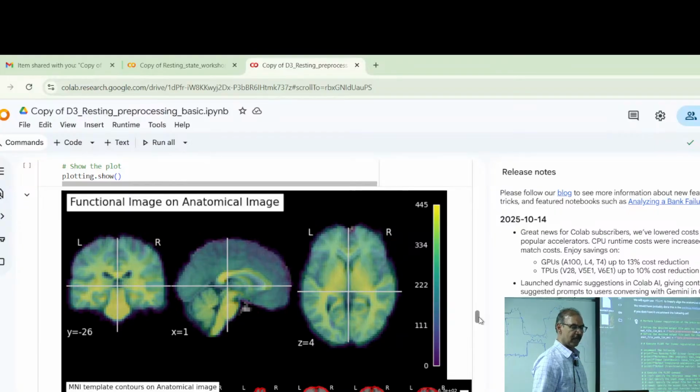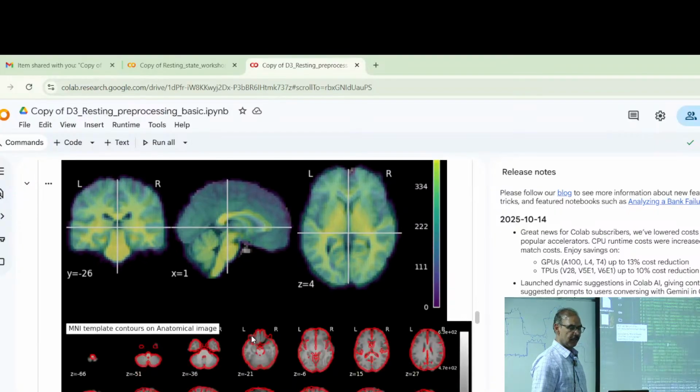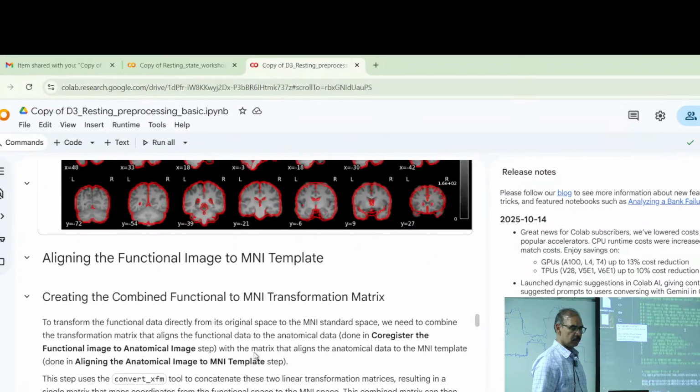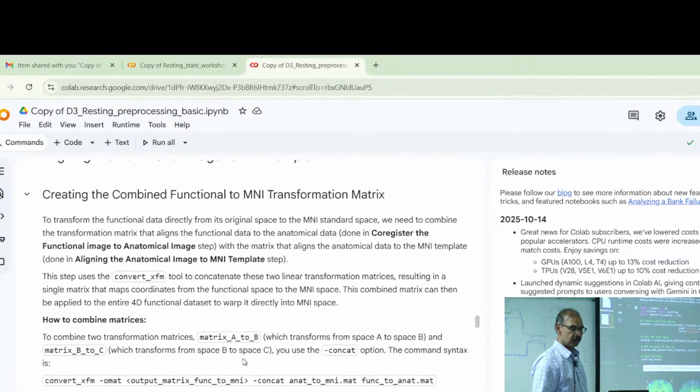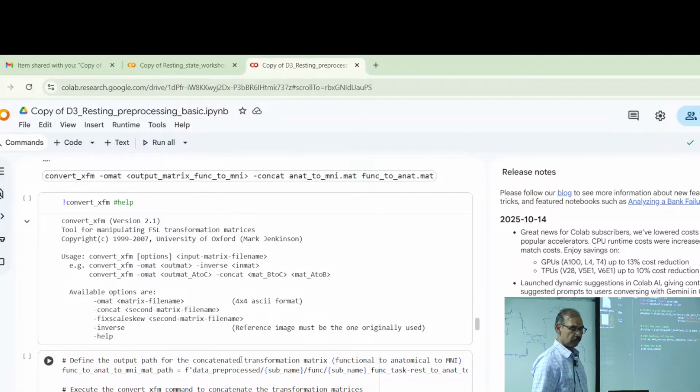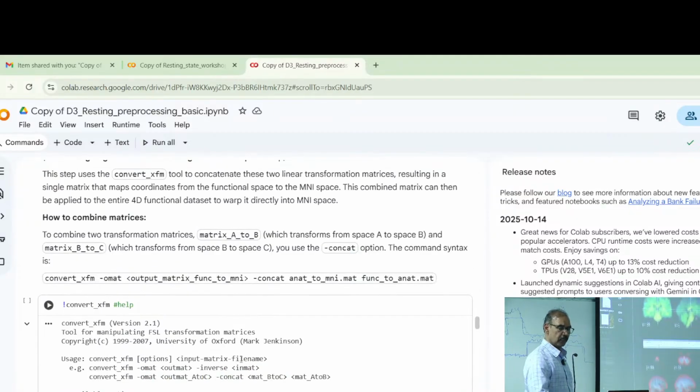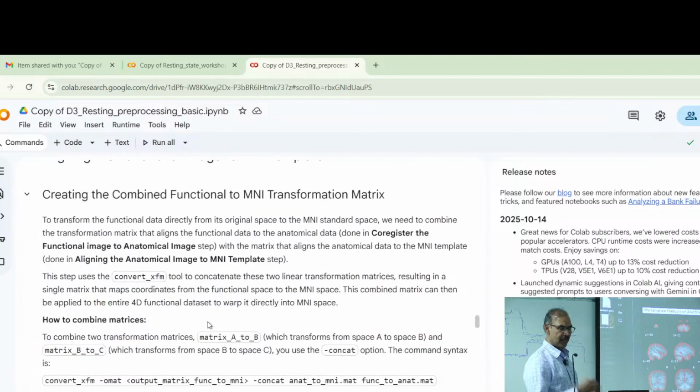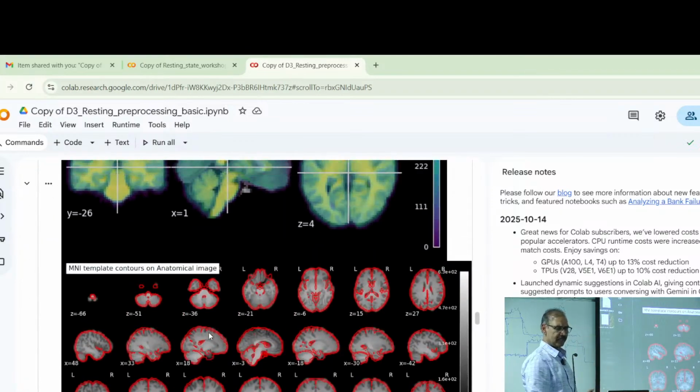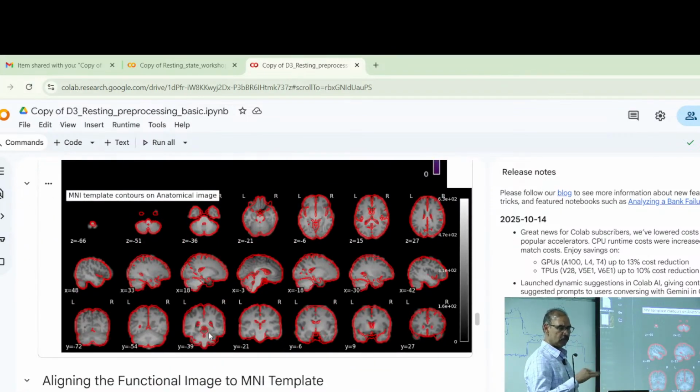And then we align the anatomical to the MNI template, and then display this and check. Again, I want to emphasize that all these things can be written as a script and you can run it across all the subjects.